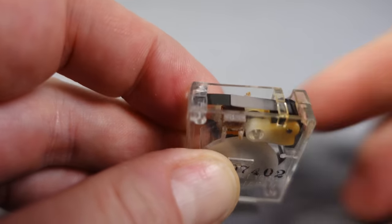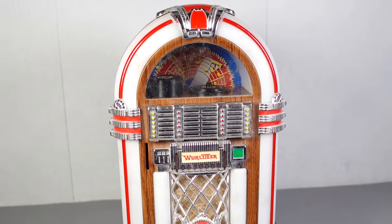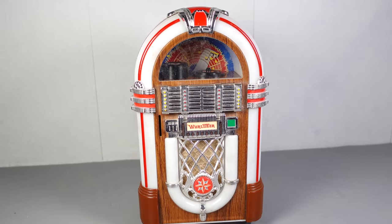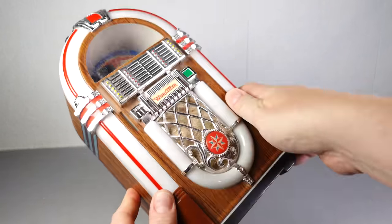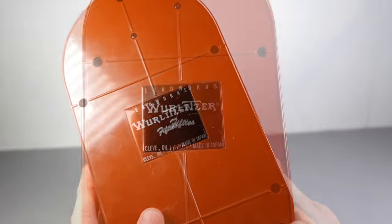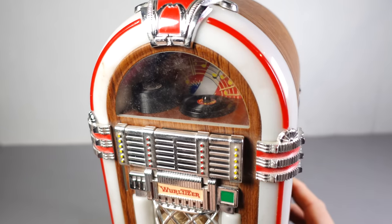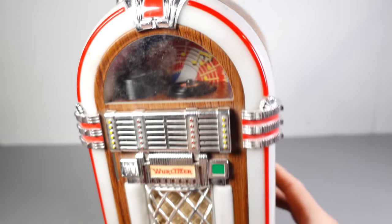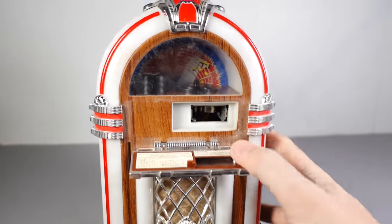I've got a feeling that these carts must have been used in some other devices in Japan — it seems like too much effort to make up a whole new format just for a plastic jukebox and a dodgy-looking Elvis doll. When you pick this thing up, you're pretty disappointed. It's plastic and thin tin. It looks better than it feels. It's definitely a cheap novelty — I'd imagine it would have looked quite good when first advertised with the right lighting, but once you get a hold of one, you realise it is just a cheap novelty.